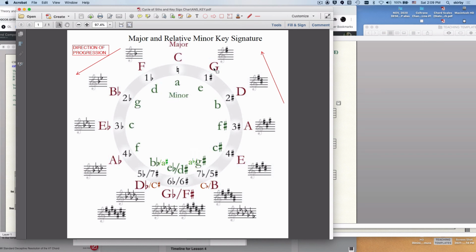And there's something inherently that communicates a kind of feeling of forward motion about this kind of root motion. It has to do with the overtone series and other things, which is beyond the scope of this video to get into. But if you accept the hypothesis that cycle 5 root motion is progressive, it makes you feel like you are progressing going forward, then that explains why so many chord progressions have a large percentage of the root motion going in this direction, that is down in perfect fifths.